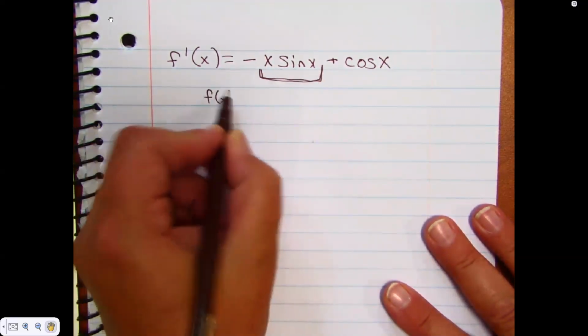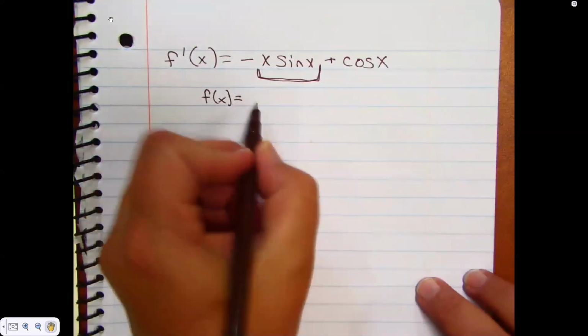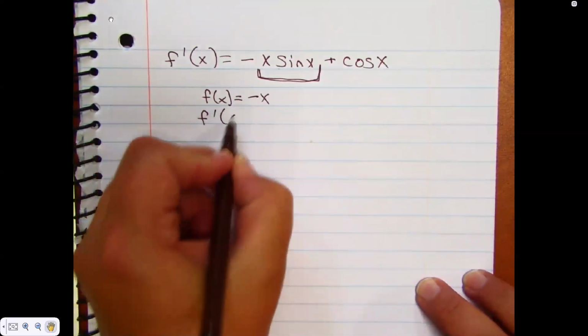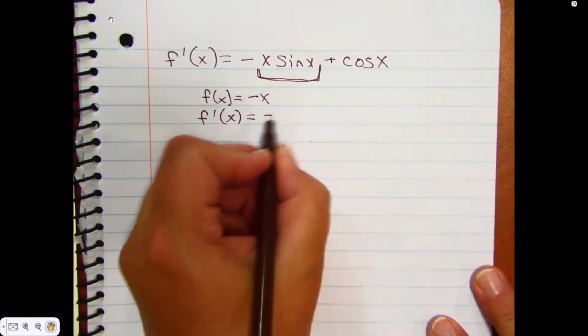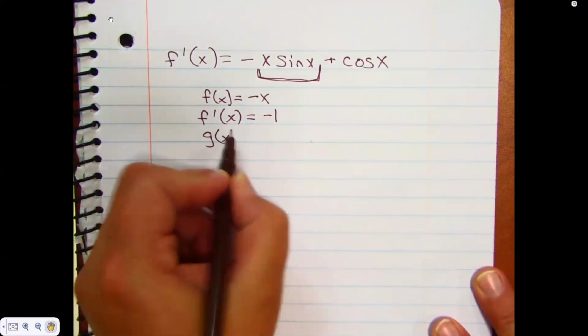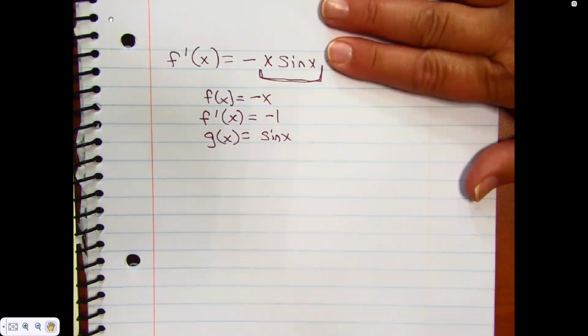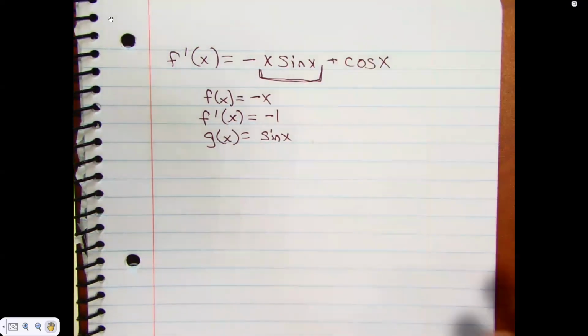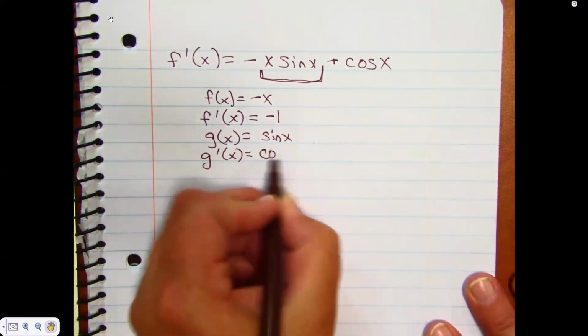What is the f of x? And again, remember, that's just generic for the first thing we're multiplying. That is negative x. Yep, just make sure you take the negative with. Its derivative, just be careful, its derivative is negative 1. So the negative does stay around. G of x is the second thing, sine. We're not even here yet. We're just working on that first term. And its derivative of sine is cosine.